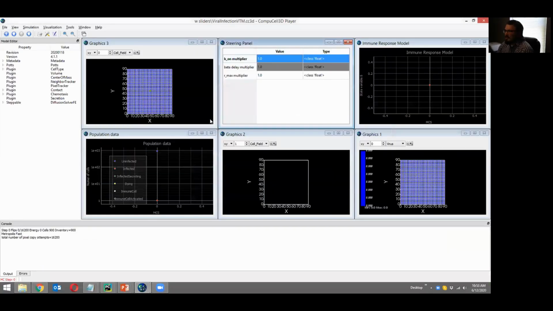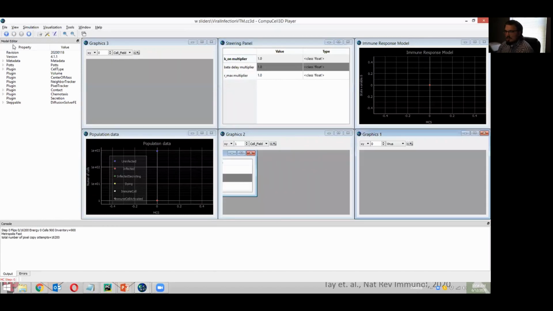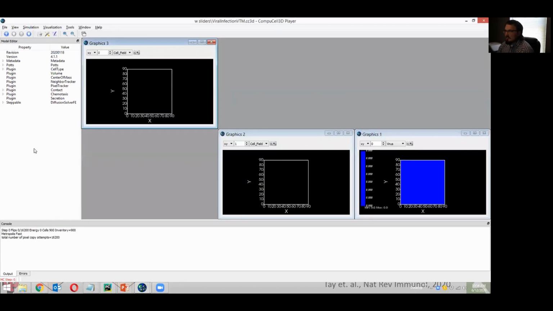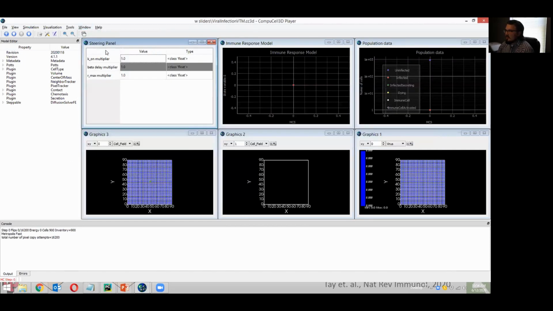So let's try that. We go to player, let's start with a stopped simulation. Now, if we hit step, this will both load the simulation file and do the first step. And we can do window tile to clean up again. Now from here, again, the simulation is paused because we only did step. So we're at MCS, or just simulation step 0.